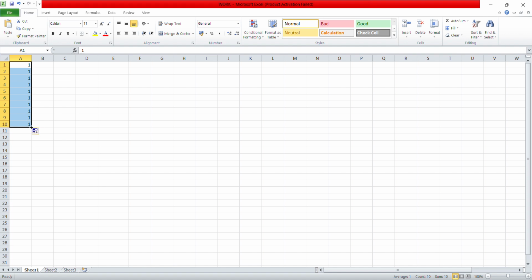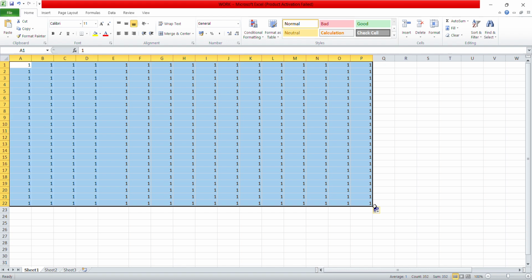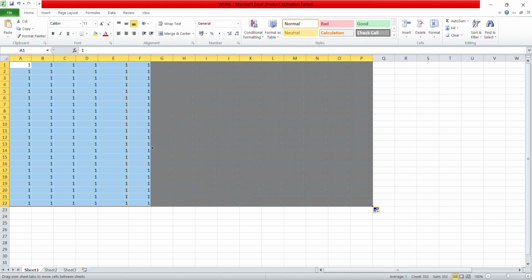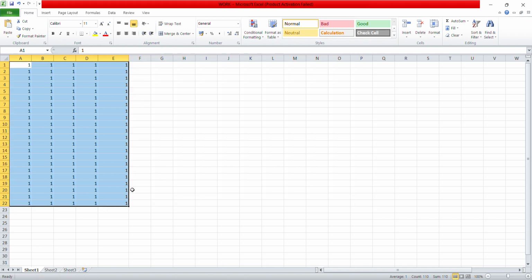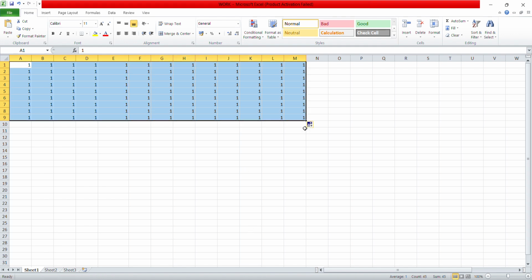You can drag this until here, then all becomes 1, or drag it further until you can observe the black square dot here. If you move your cursor here, there is an option for dragging and dropping everything.